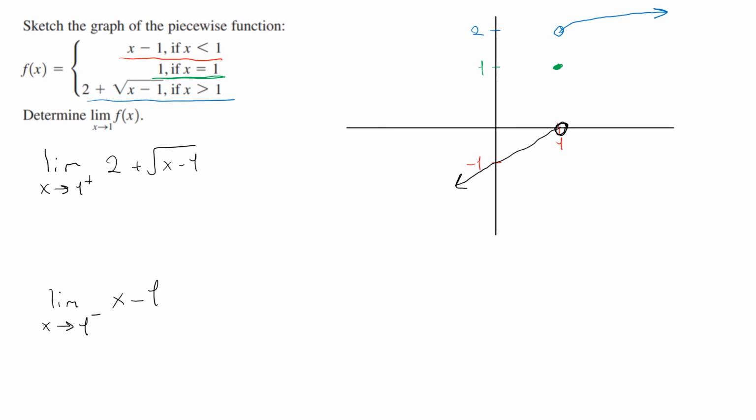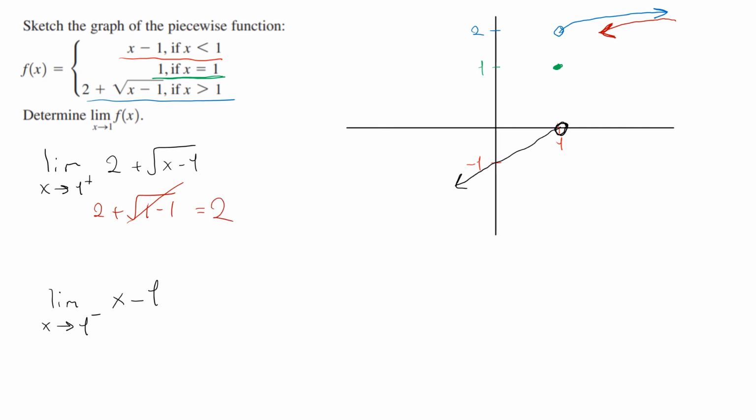Now in order to determine the limit as x approaches 1 of f(x), I can look at the graph and use one-sided limits. If I try to solve what's coming from the right side, you can see that this function is included, so I use my third function to solve that. The limit as x approaches 1 from the right side is 2 plus root x minus 1. When I plug in 1, I get 2 plus root 1 minus 1, and you can just eliminate that and say 2.